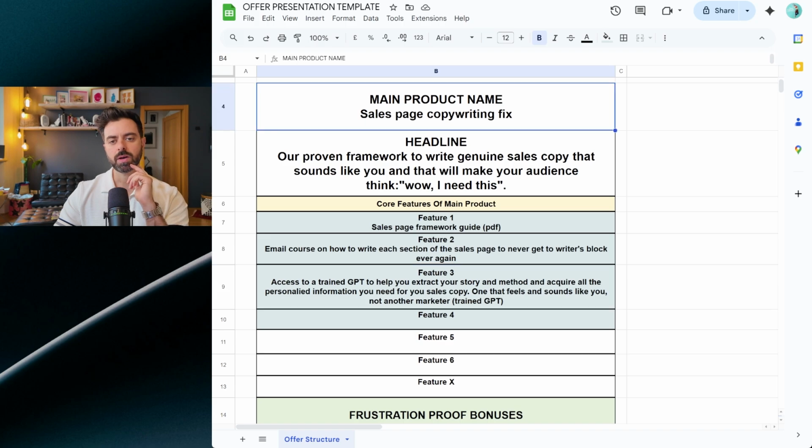What I'm doing is I'm trying to find the name that by itself would explain everything in one liner. The headline goes deeper and explains what it does at the emotional level in this case. At least I'm trying to get there. This can always be better. Copy can always be better.